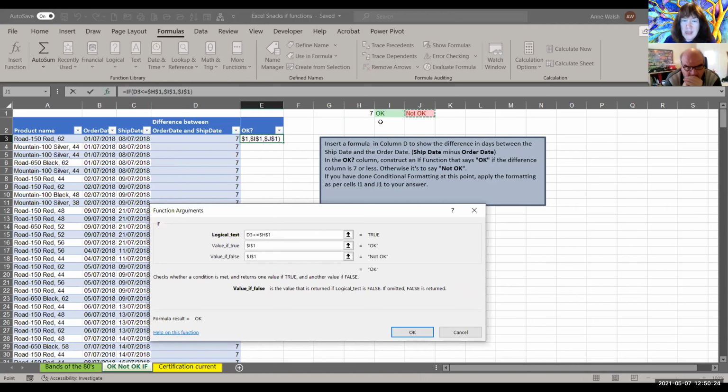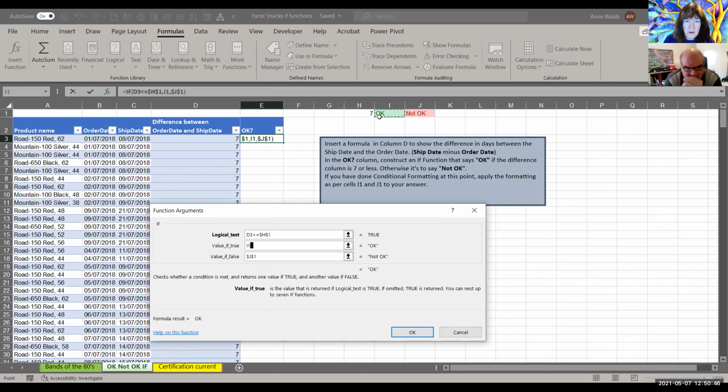All right. Now, I could also have done it by just typing in, let's say, OK. Do you know what I mean? I could have also just typed in OK, and you'd have found that Excel puts quotation marks on it. If it's only one letter, it won't put quotation marks on it, which is kind of strange. But if it's 2 or more, it will put quotation marks on it. Okay, but we'll go back to this one.